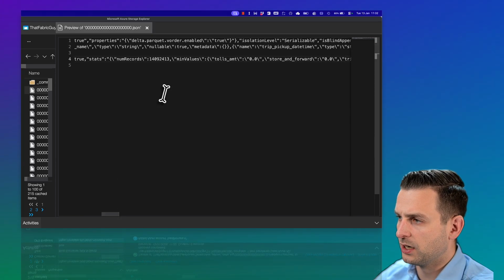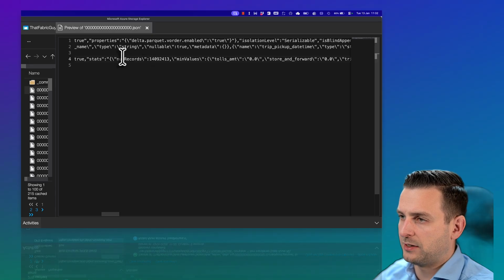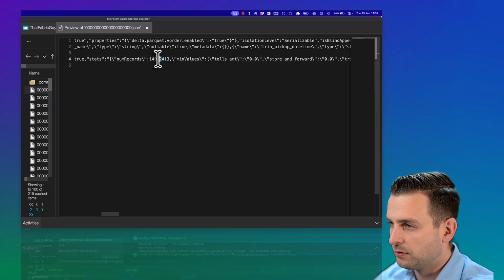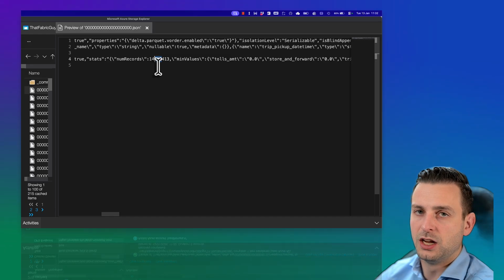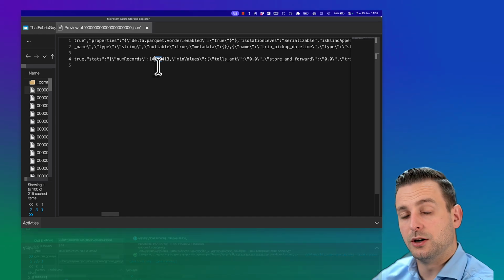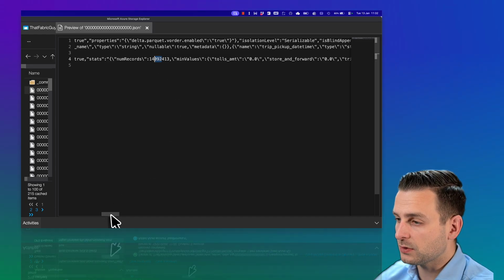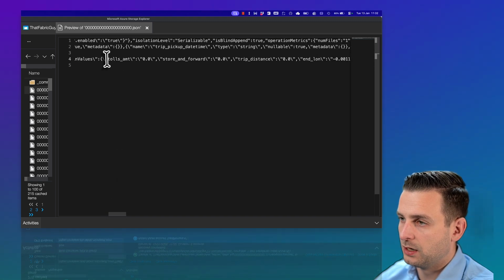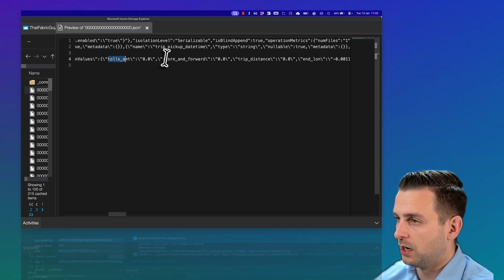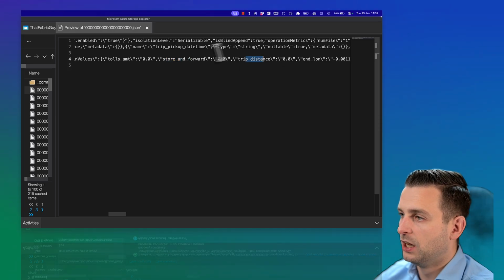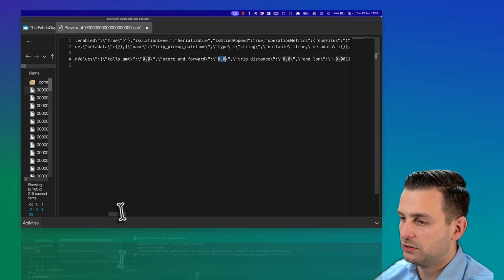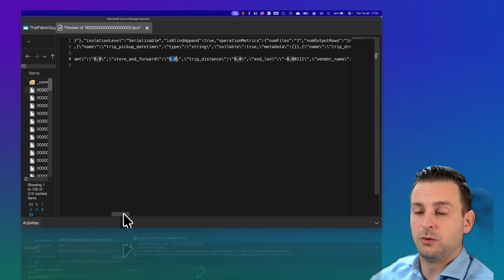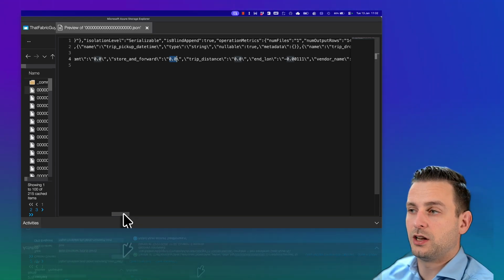We're also storing a lot of metadata in here. We're storing the number of records in this file. So in here we can find that we have 14 million rows in that single Parquet file out of the 200 Parquet files. We have minimum values. For a couple of columns, the total amount, the store and forward, the trip distance and so on, the minimum values are 0. This is used to quickly scan the metadata, to quickly scan the Delta log. When you write a query that is filtering, we can omit certain files.